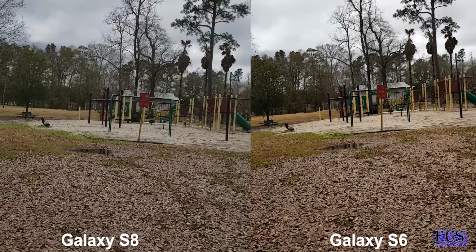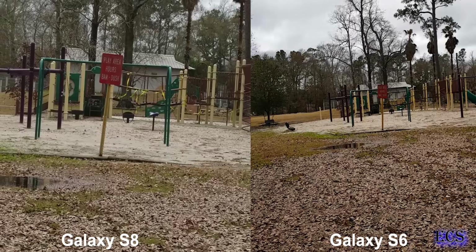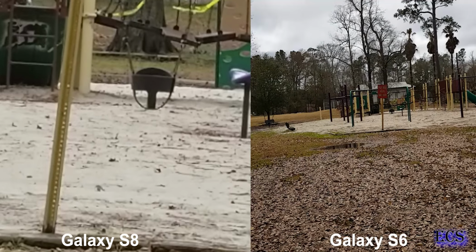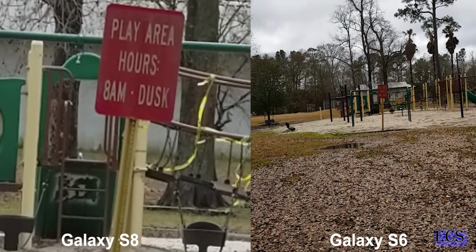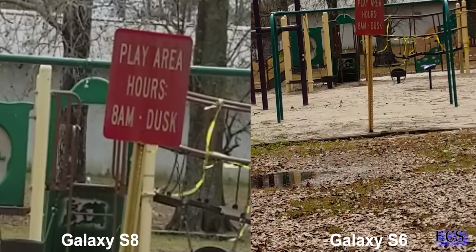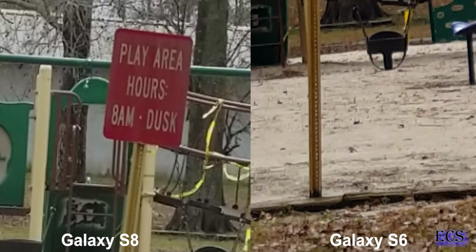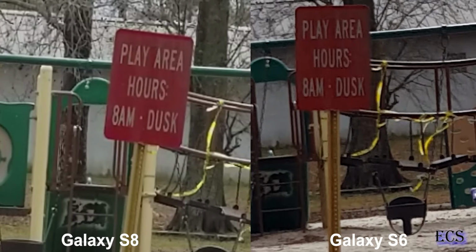Let's go ahead and zoom in so you guys can read that sign. And 8x zoom that in. Look at that, go up a little bit. All right. So that is the Galaxy S8 Plus. Let's zoom in on the Galaxy S6 Edge Plus so you can read that sign. And that is 8x zoom.